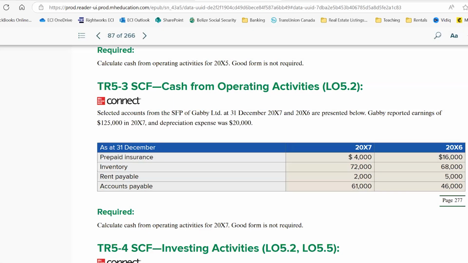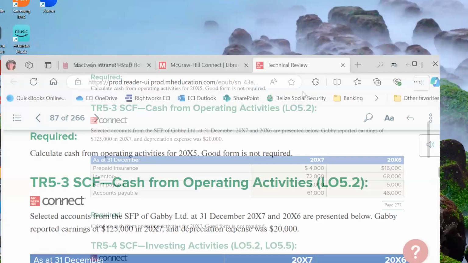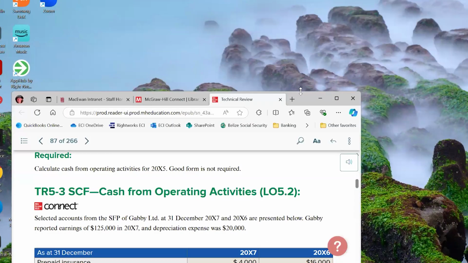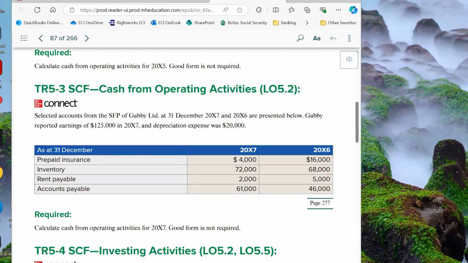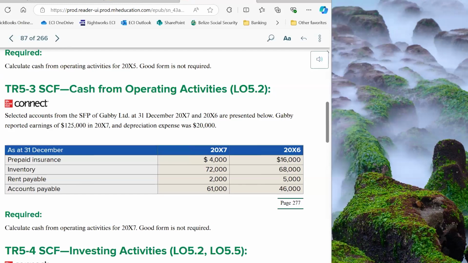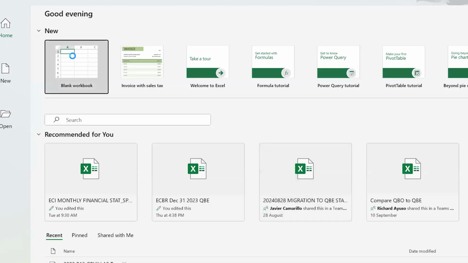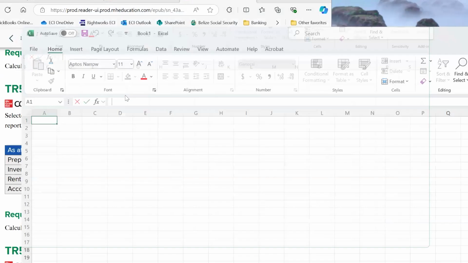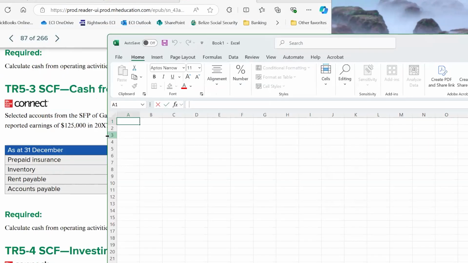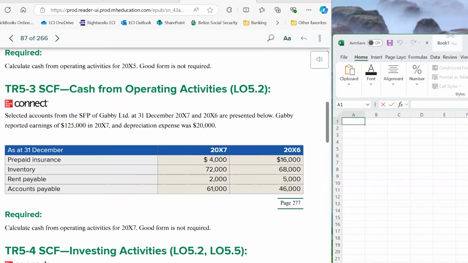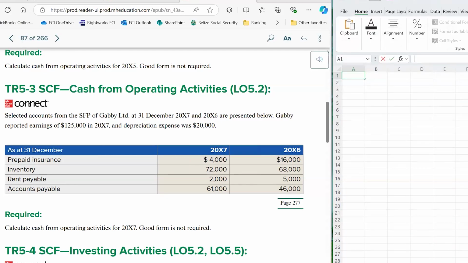So the way that the cash flow statement works is basically that we have to adjust different things. And I'm just going to try to make my screen so that I can show Excel for you as well. Okay, there we go. Now I'm going to open up Excel. And we're going to go through and do this problem just to give you an idea of how the cash flow statement works and talk about some of the stuff I would go through in class, just because this, again, is one of the topics I think that students struggle the most with in this course.